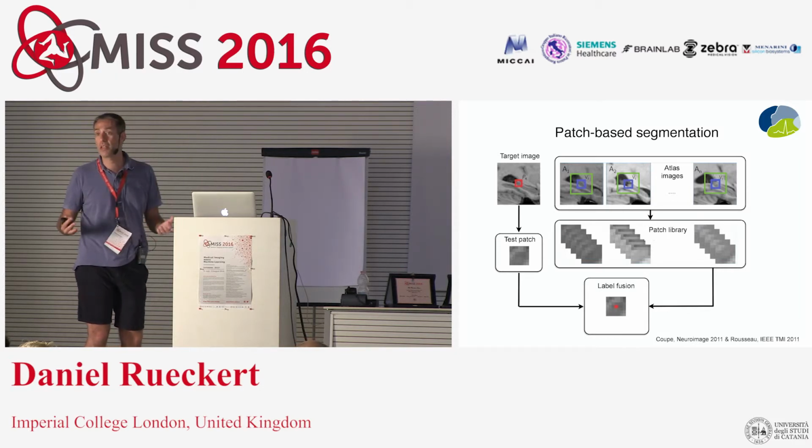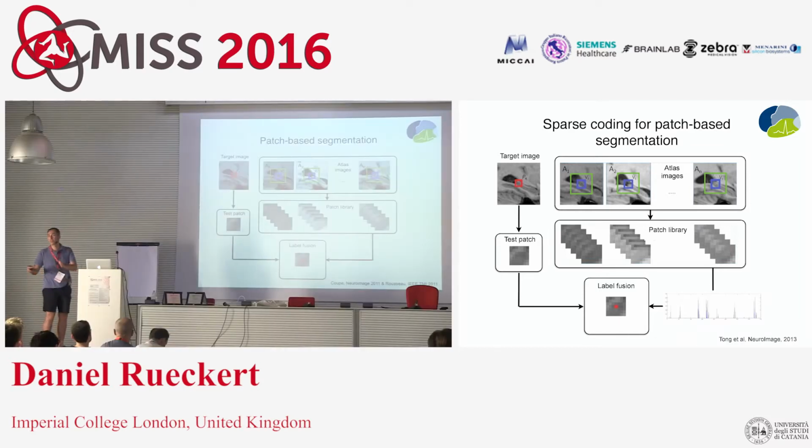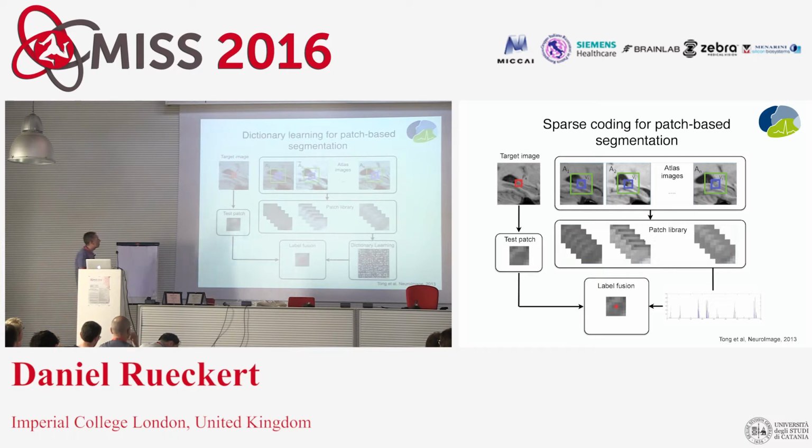I'm going to use the same weights to estimate the label of the central pixel. Okay? And then I'm going to go on to the next pixel and keep on doing this. It turns out that I can solve this problem even better if, instead of fusing all the patches together, I do only a sparse combination of these patches. But even better, I can summarize the whole patch library using a dictionary.